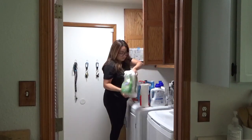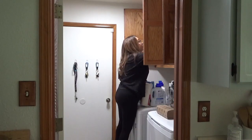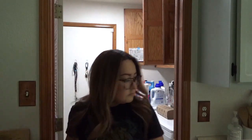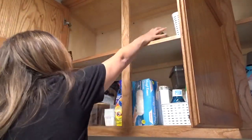We do like to shop at Sam's and Costco. And so I can store them in there because I really don't have room on the floor. It is a passage area, so I can't really put anything on the floor for storage. And I just figured that that would be best.